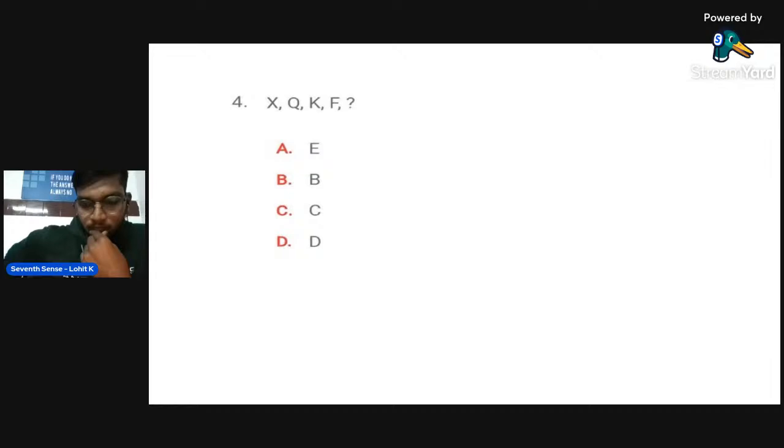Okay, B. And if it is possible, write down the pattern also, as I said, right? If you're saying the answer right, along with the answer, you write down the pattern also. So how you got the answer, that also we will get to know, because in one single question you can follow numerous patterns. Like person A is getting the answer in some different pattern, person B will be getting the same answer in some different pattern. Okay, so in letter series questions, you can use different kinds of patterns to get the answer here. It is not necessary that you have to follow the same pattern. You'll get different kinds of patterns also.